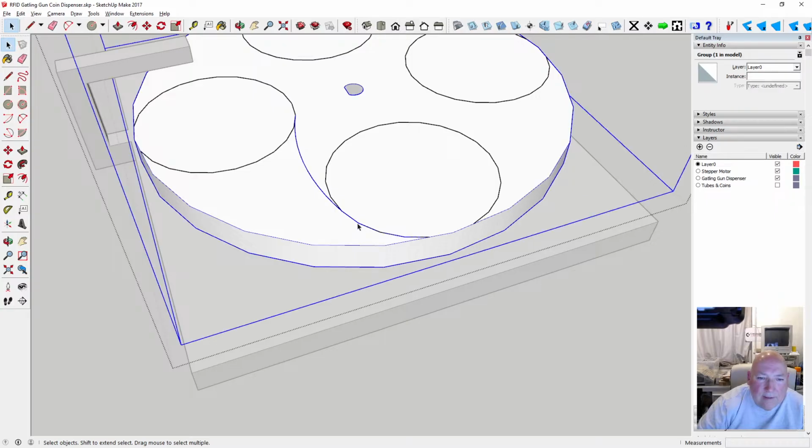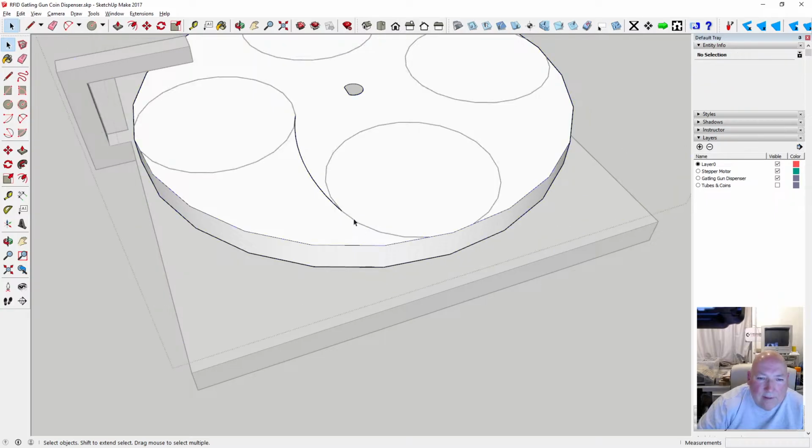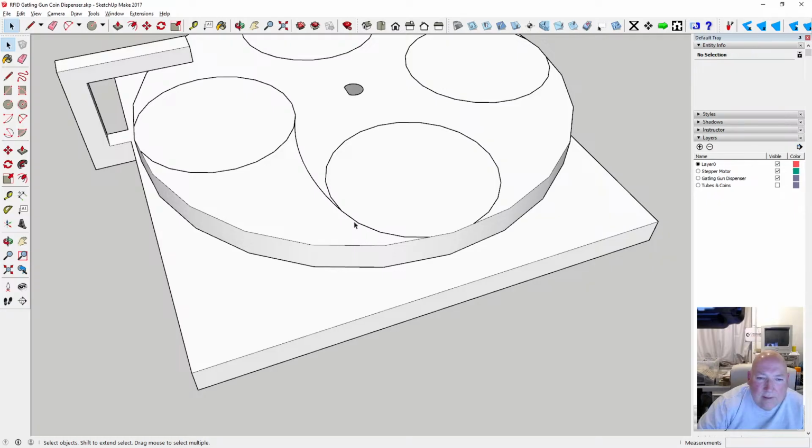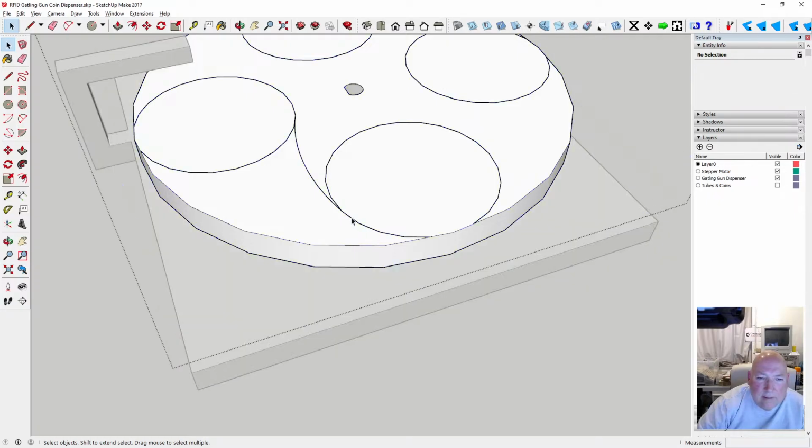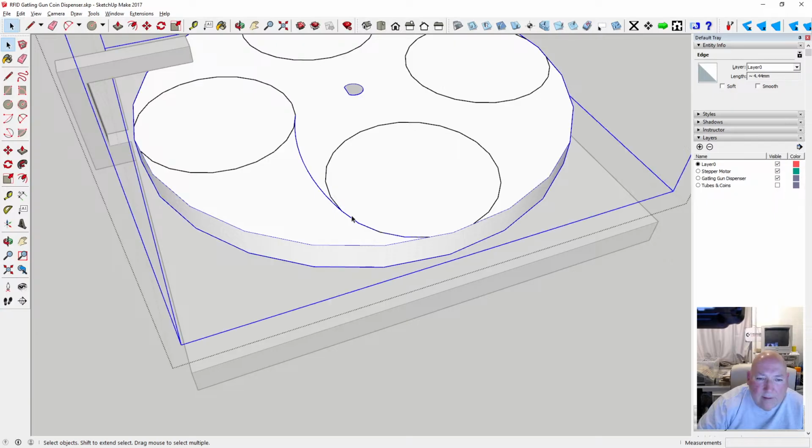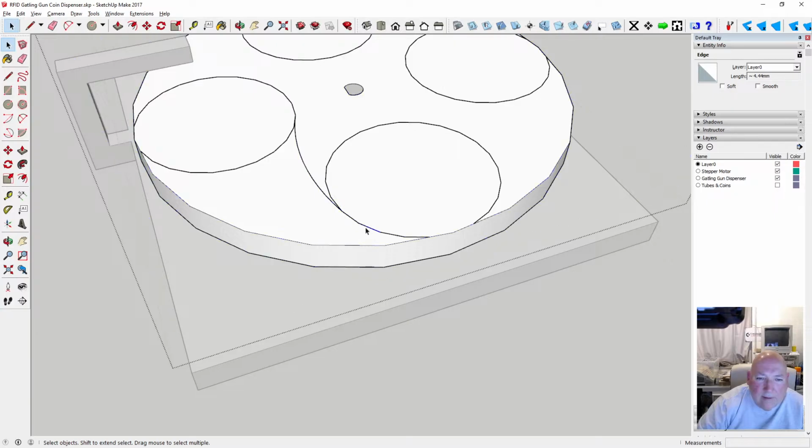Where is it? I've got too many pastes in place now.